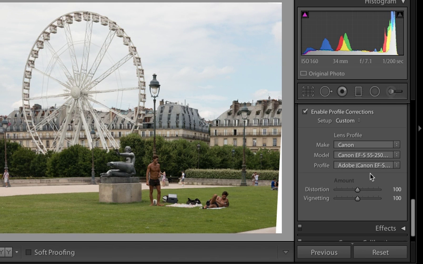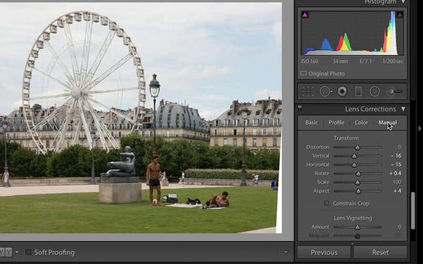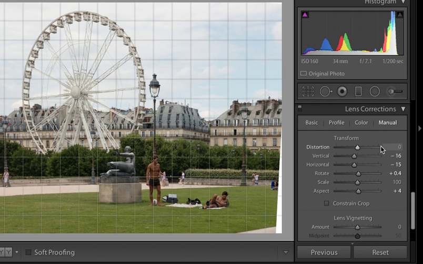I usually find though that I need to do custom corrections because it's usually not a lens issue. It's much more of a manual issue of pointing your camera up. So this is why I did manual transform. But try auto as well, because sometimes that's just enough to tweak it, and then of course you can go in and recrop if you need to.